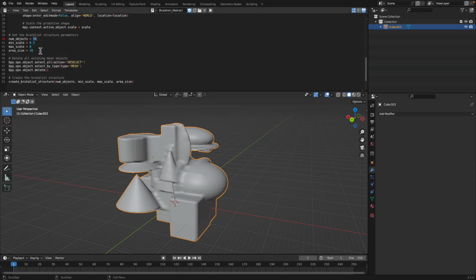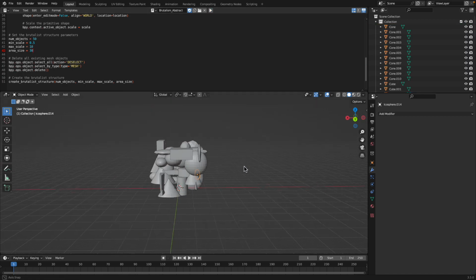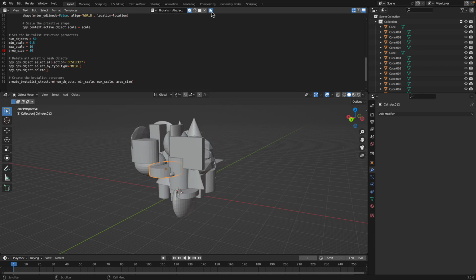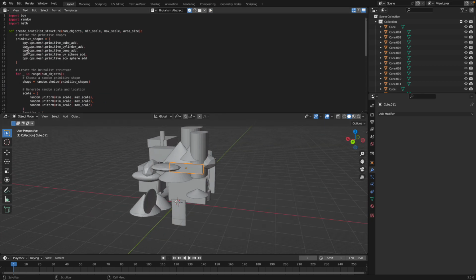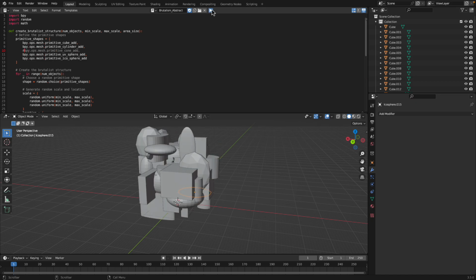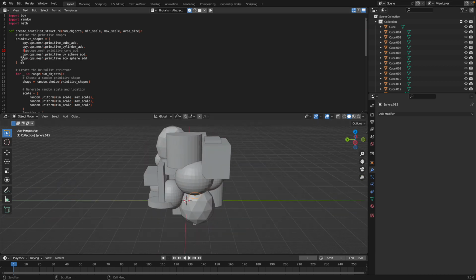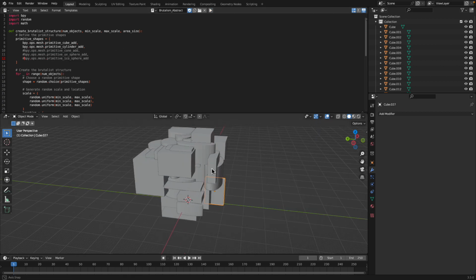Okay, let's try. Let's do a little bit more. Scale, area size 30. Maybe the cone is not great, so I remove the cones. Maybe I don't like the sphere too much, and the icosphere can also disappear.